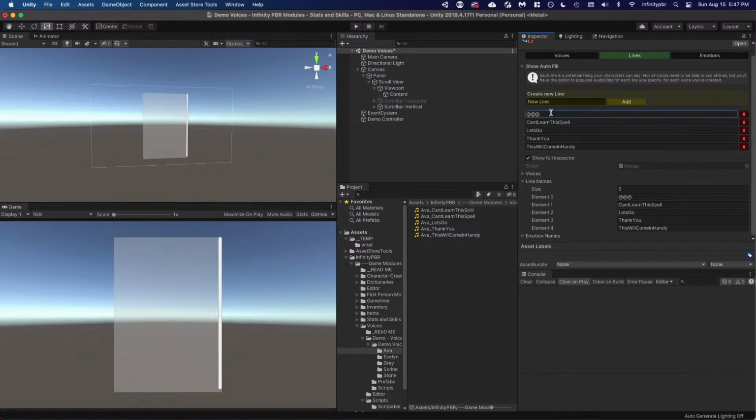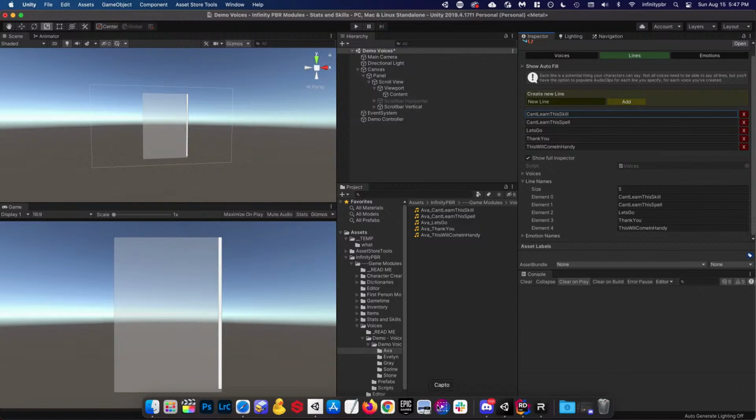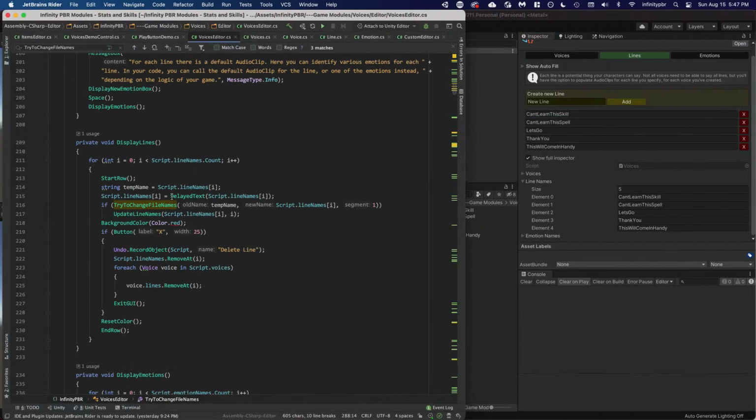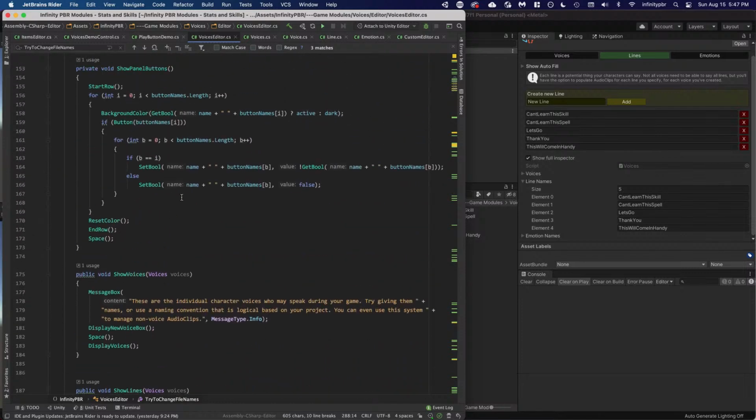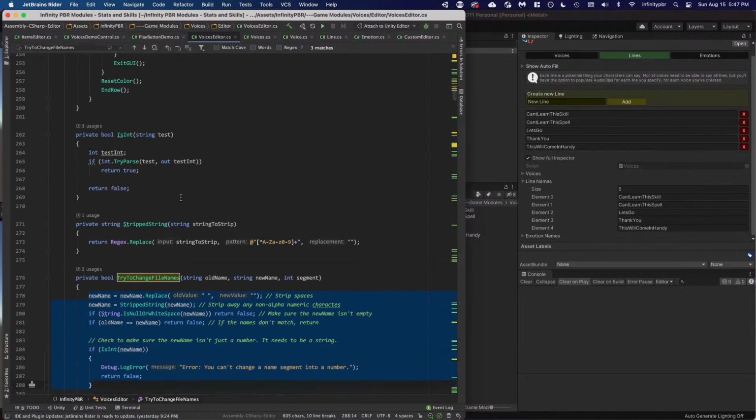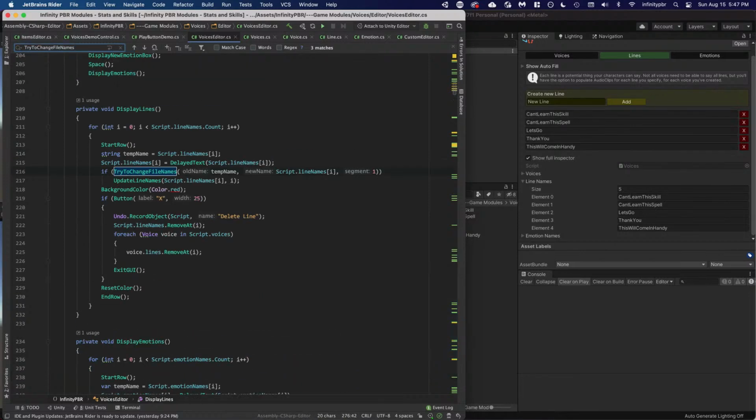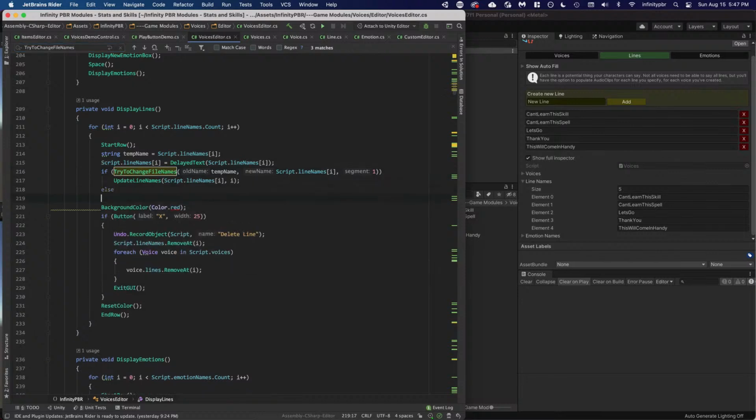Yeah, it updated it here, and I don't want that to happen. That's an easy enough fix. Else, that's going to be equal to temp name. Basically, if we can update it, do that. Otherwise, make sure the name is the temp name. Change it back, essentially.